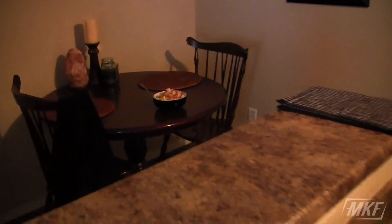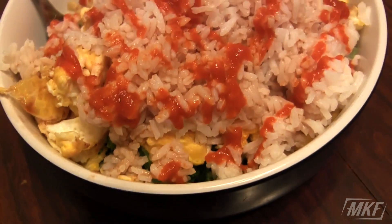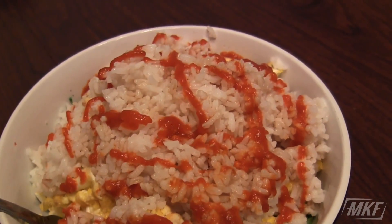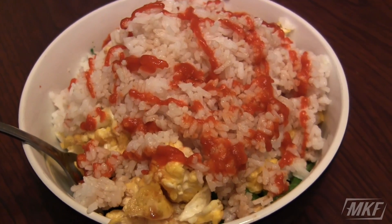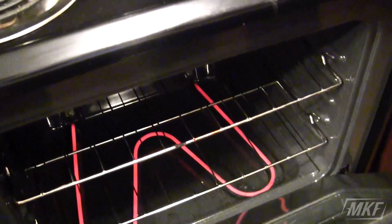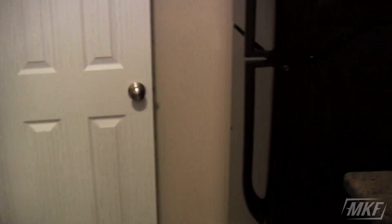I just finished up editing that video and had to go to the store to buy some batteries for the microphone. Whipped up this meal for lunch. Doesn't look like much but at the bottom I've got about 200 grams of broccoli steamed in the microwave, underneath the rice I have four scrambled eggs, and on top I have 80 grams dry rice boiled on the stove. Easy meal. I don't have any chicken ready right now, so the oven is preheated and after lunch I'm going to make some chicken — I've just been a little lazy lately, doing the whey protein and eggs thing, but I'm in the mood for some chicken.